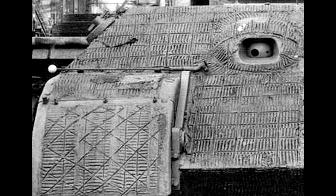This is kind of an interesting picture. It shows a Panther at the factory just after receiving its coat of Zimmerit. It's in the traditional vertical pattern with a square crosshatch. And if you notice on the fender there, it's actually a horizontal pattern with a diamond crosshatch cut into it.